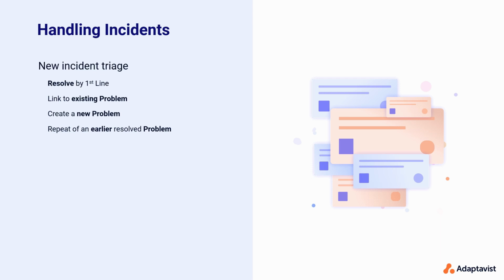So let's quickly remind ourselves of what is triage. The aim is to resolve all reported incidents or alerts as quickly as possible, ideally by the first line support team. If that's not possible, we should be linking to existing problems or creating new problems for the second and third line teams to deal with. But sometimes we might have to consider the possibility that a problem has recurred, or just possible that the reporter has only just got around to reporting an incident that is already resolved. All of these are the ways we handle triage, and anything we can do to speed up this process will have benefits.